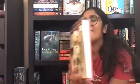Marley and Me. I got this at a small town in Ontario. I don't remember which one. But I got this for $4.99, so again, I wouldn't be wasting money. And I wanted to read it. I really did, because I've heard that it's good. But it's just been so many years, and it's always on this shelf, and I've never once read it.